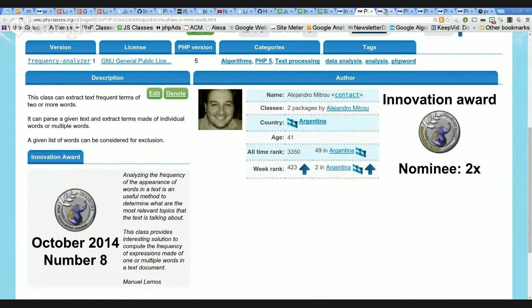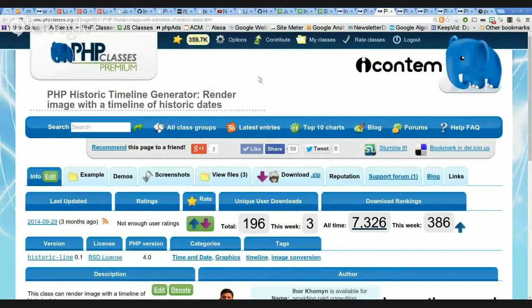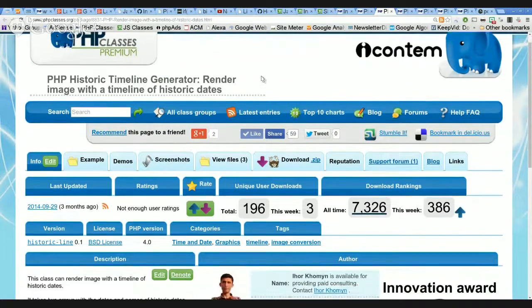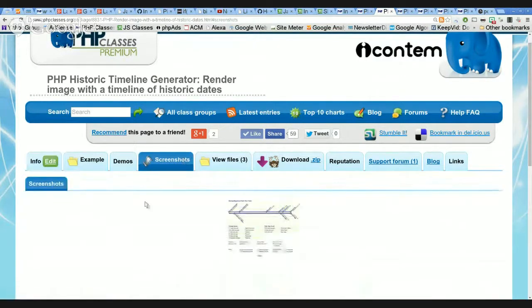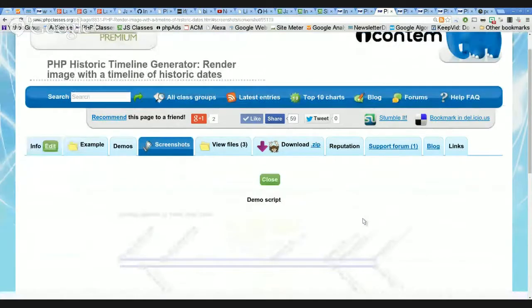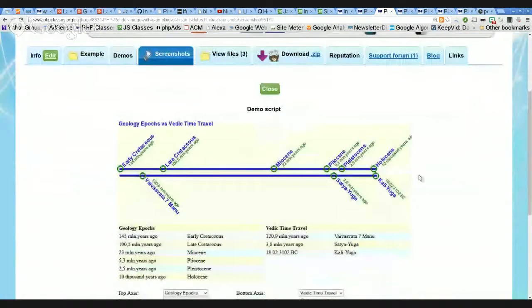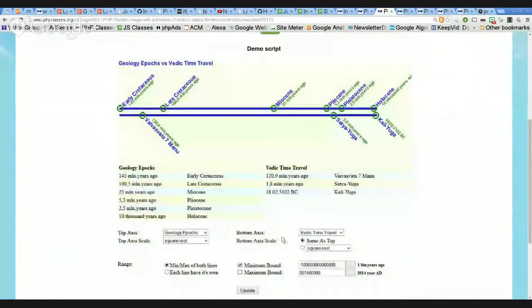So another package I want to comment on is one unusual one called PHP Historic Timeline Generator. It can render images with a timeline of historic dates. This is better shown with a screenshot, as you may see here. It's quite neat.